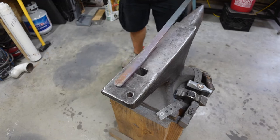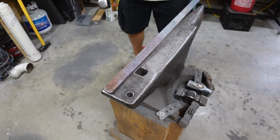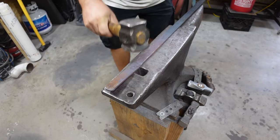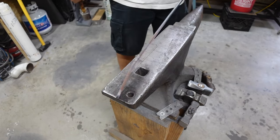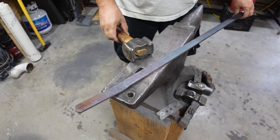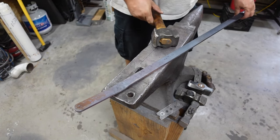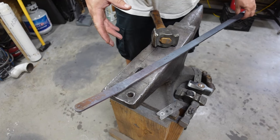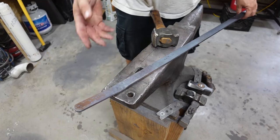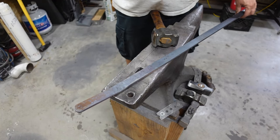That gives me all the room I need for the guard. So here's the deal. This is what I'm going to do. For one, this is mild steel, so I do not need to worry about getting some perfect heat or something like that. I could probably forge all of this exactly as it is, but I'm not going to do that.